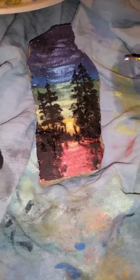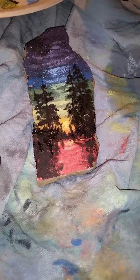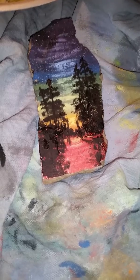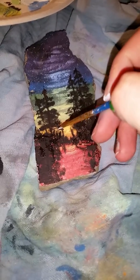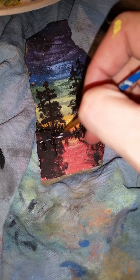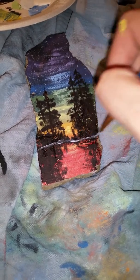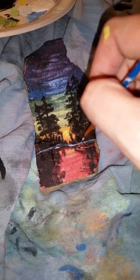I just wiped the brush off the best I could, because we're going to go right up here to this white. And this is something that Bob Ross taught me through videos that I learned through him. And we're going to add in our water line. Take it straight across. You want it to be thin, like the thin line. And then you take it down a little with the little white. Take it down just a little. And then back across.